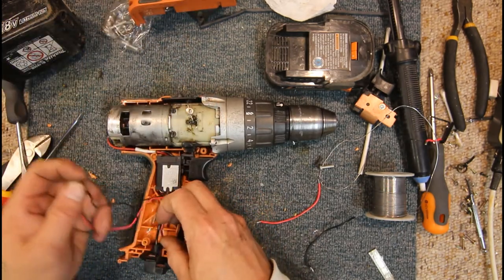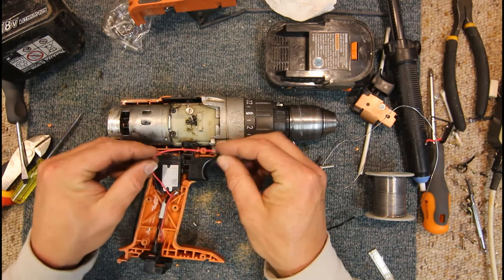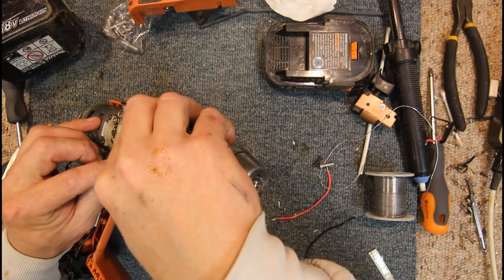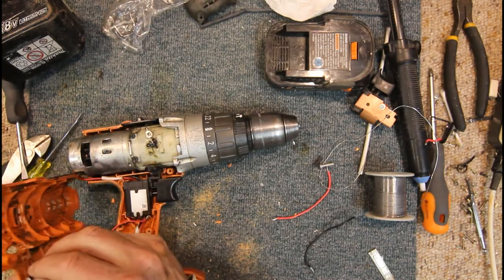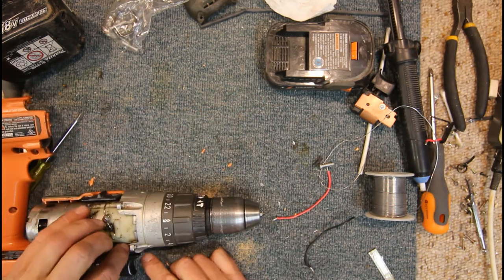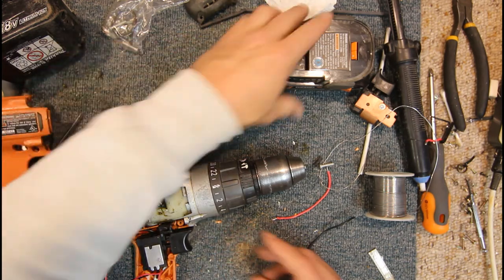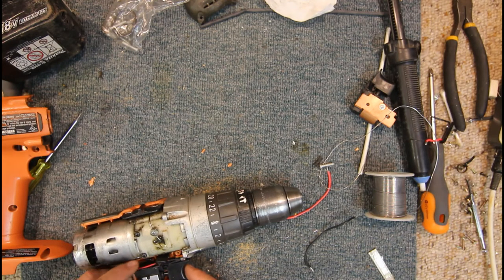So here's our little LED, little 3mm LED. Don't know if I've done that here, I might have caught that in the case and damaged the earth wire a little bit, but there is almost enough room there. I think you could actually mount that in there with a bit of jigging around, even if I just do one side of the case rather than both. Yeah, is it worth just cutting a little bit of that plastic out or drilling it out? Just so we can have an LED. Let's see if I can mount this on there. Yeah, it's definitely a white LED. Yeah, it would be a nice feature to have.